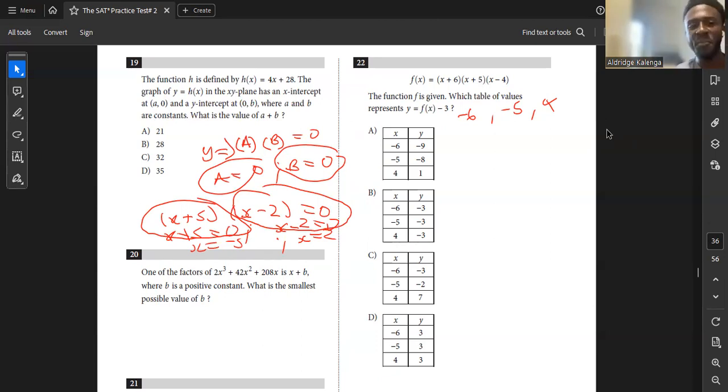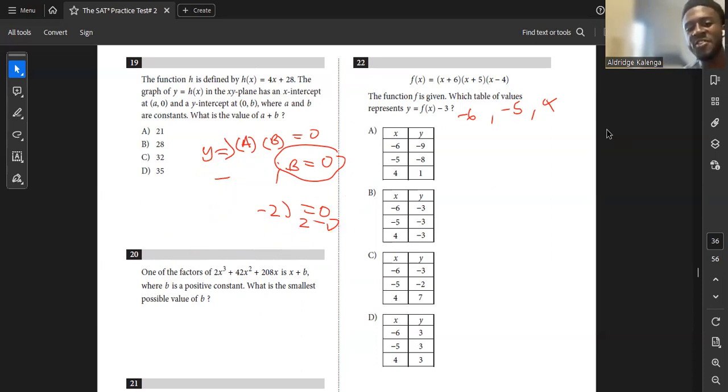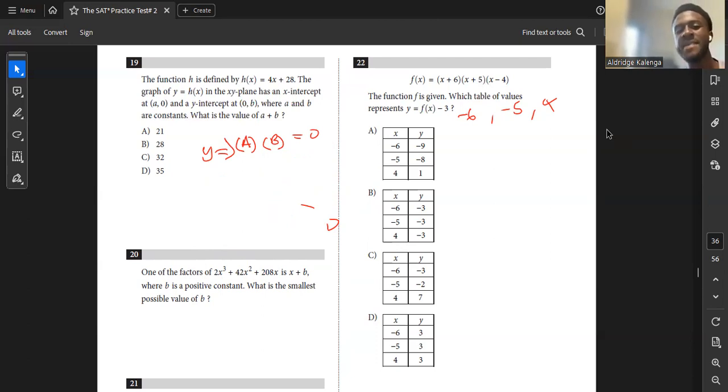Okay, so it's a simple principle, right? If you've got a times b is equal to 0, let's think about it just a bit logically. For you to get a product of anything equal to 0, what does that mean? It means one of the numbers should be 0, or both of them should be 0. Do you guys see where I'm heading with this?